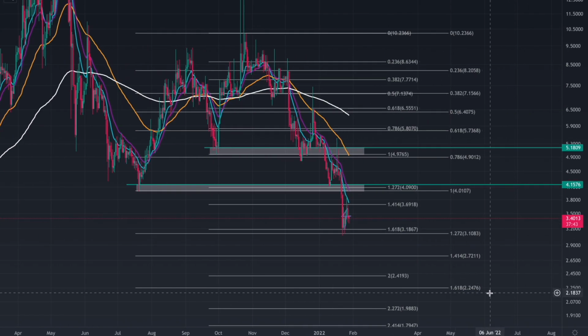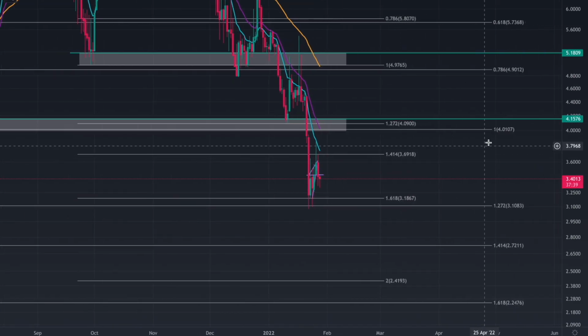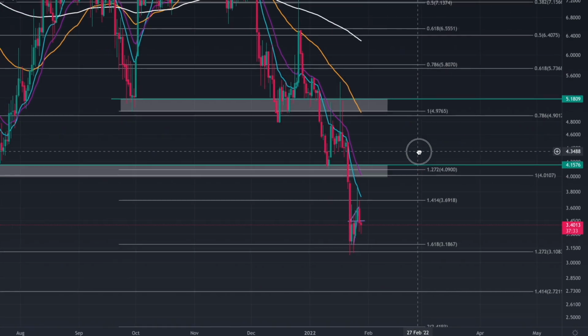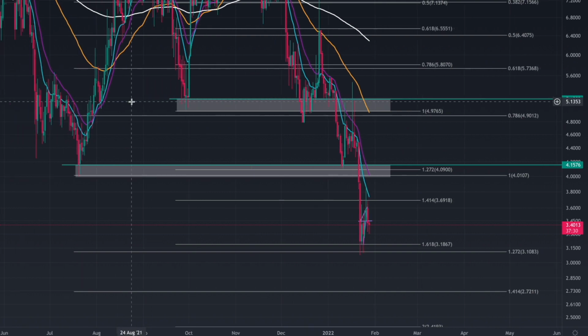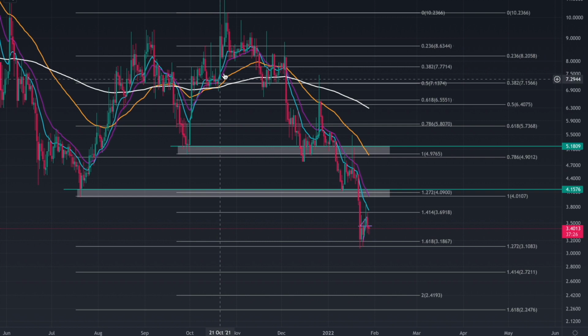We know that we're in this target to $2.24, so basically as long as you're below the one down here at $4, we're going to there. Unless you get back above the one, confirm it as support, then we will try to head up. But you've got this major key level of resistance here because this was such a strong level of support. Look at the bounce from here.